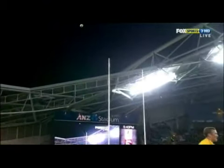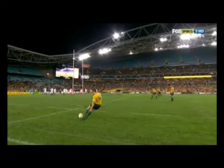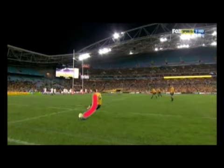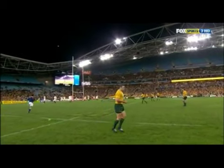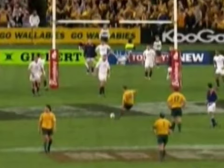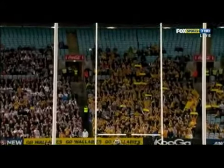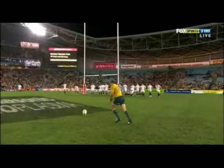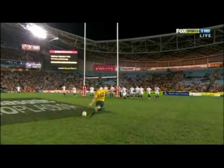Through all of those clips he's consistent in where his foot lands, the angle of his body, and where his head is in relation to the ball at impact. So I don't think his alignment is a problem. The area where I think Giteau does have a problem, and he could be a more reliable kicker, is the fact that he doesn't get his weight moving through the ball a little more as he strikes it.